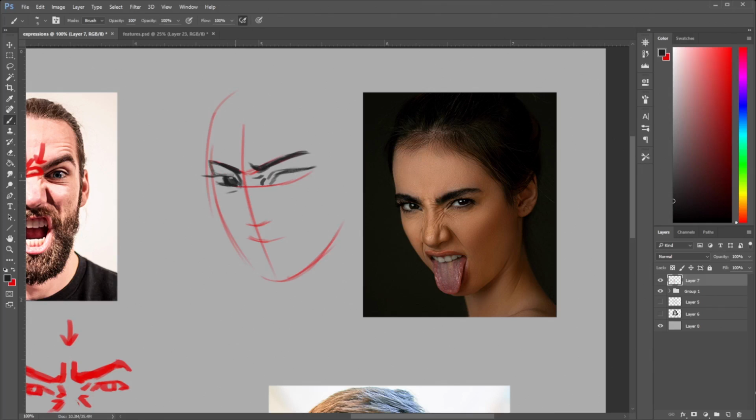Same for this side, it's going to get pushed upwards, sort of like that. Right, we make sure we capture that kind of squinty look. Make sure you don't do too much of the bottom lid line, or else it's going to look like you're drawing sort of a full-on eye, right?